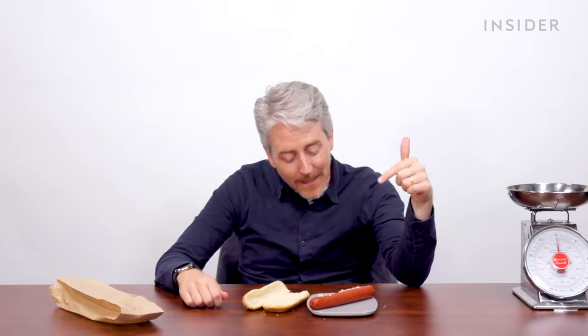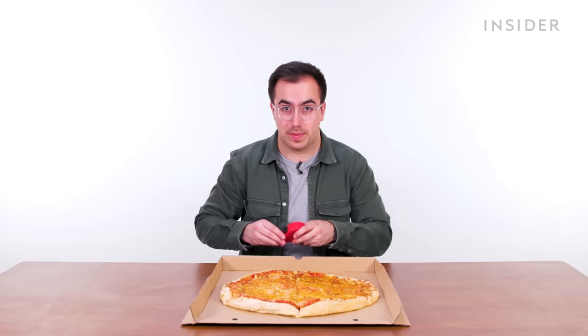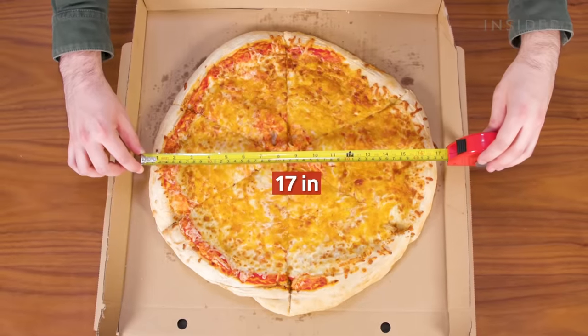See, Costco, it's not impossible. All these people watch this and they're like, it's a quarter of a pound before you cook it. Well, they said 4 ounces, whatever they're doing, after it's cooked, it is the advertised 4 ounces. Way to go, Costco. In the UK, a Costco pizza is 17 inches in diameter.